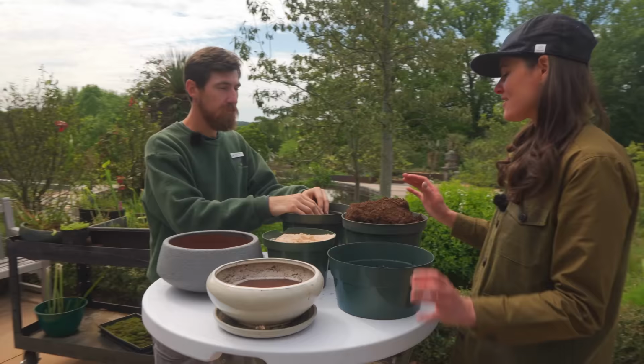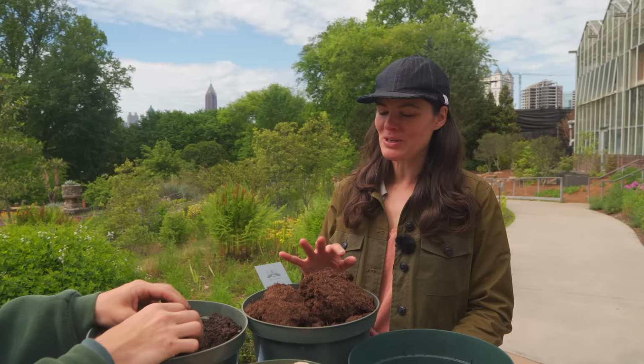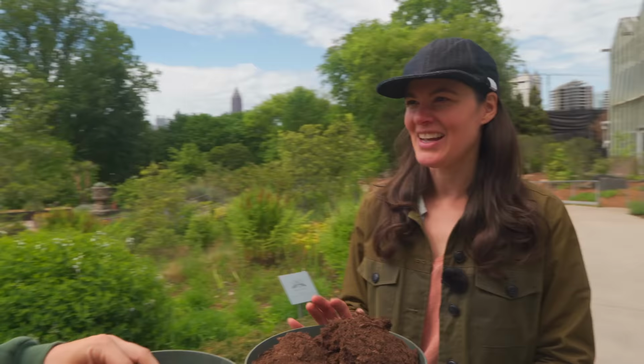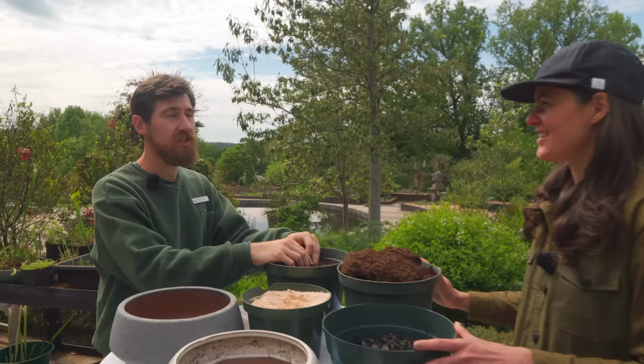I know a lot of folks, maybe less here in the United States than in Europe, have this big ban on peat, but peat gives that acidity. Do you think you can make a bog with coconut coir, but then you have to use an acidifier? I definitely think it's worth further experimenting with, and we have been doing some experimenting here to see the conditions you can push these plants. It's a difficult one to fully answer. It's something we have to keep taking into consideration as far as the whole industry goes.